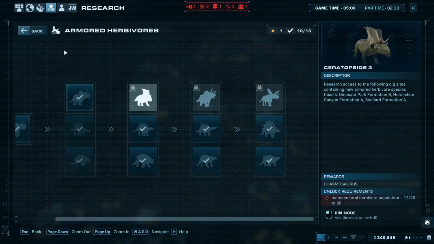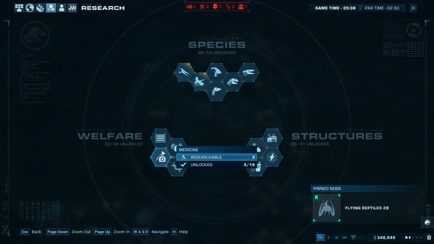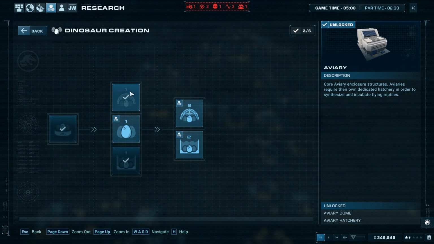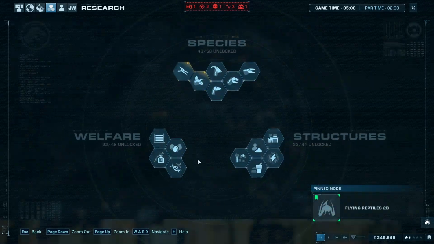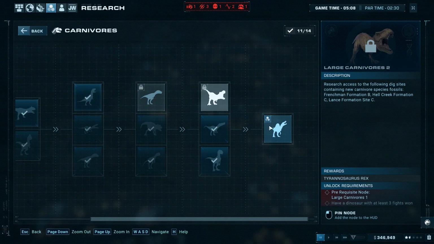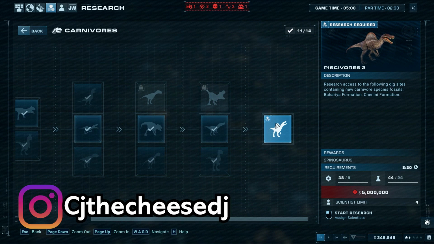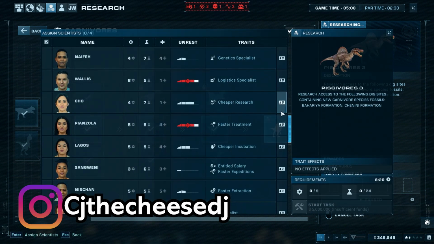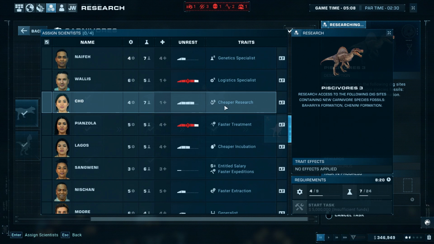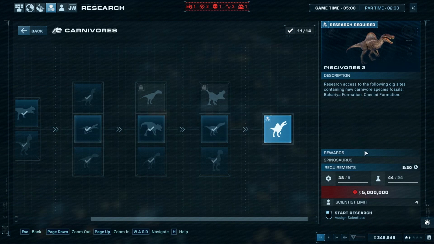Now, a quick side note with those as well, you will need to research the actual aviary and the lagoon in here to get access to it in the Sandbox mode. So keep that in mind. A lot of that applies for many of the other things located in here. Now, you'll also need plenty of money because, like I mentioned, some of these can cost quite a hefty penny. For example, the Spinosaurus costs 5 million. However, if you get your hands on a scientist with the cheaper research trait, you can reduce that cost by 30%, which is about 1.5 million. So it makes quite a big difference.